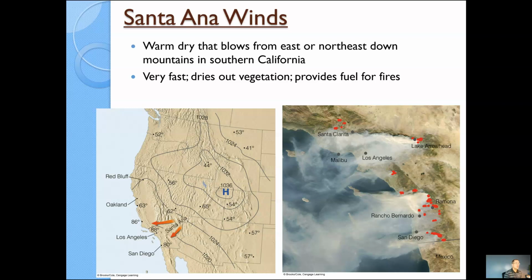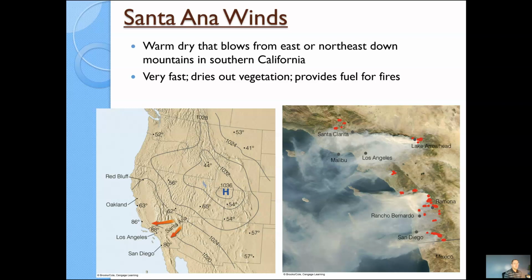And so here you can see dries out the vegetation. You can see the fires. You can see the blow off of the smoke in the schematic in the lower right. The little red dots indicating where the source of the fires would be. And so this is going to make for hot conditions across the area. They can rapidly change. There are instances with the Santa Ana winds, you can see the winds approaching 100 miles an hour as they come down through some of the mountains and valleys.